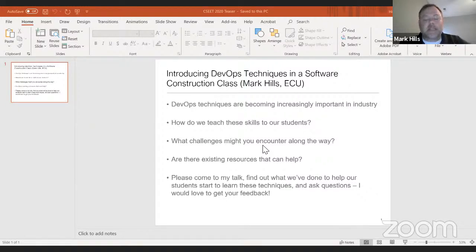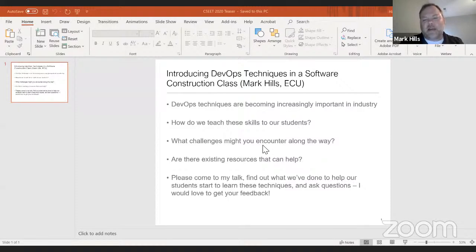But one thing we noticed as we were teaching this class is we have all these new cloud-based techniques and new collaborative development techniques and this concept of DevOps that's becoming more important. And so we described in the paper that this is something we wanted to introduce into this class. Our first attempt didn't go too well, which I can talk about, but our second attempt, I think, has started well, and so we're still building on that.